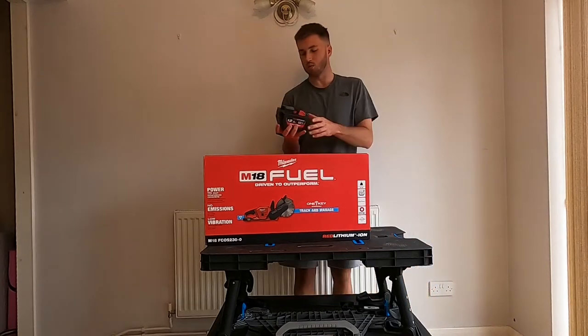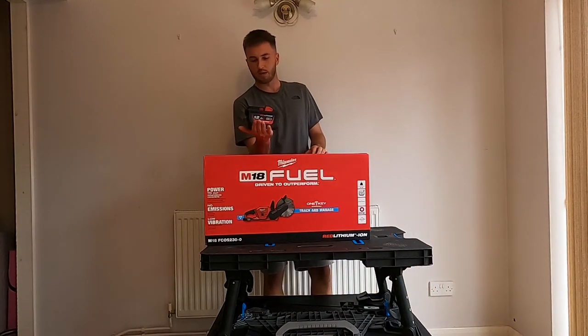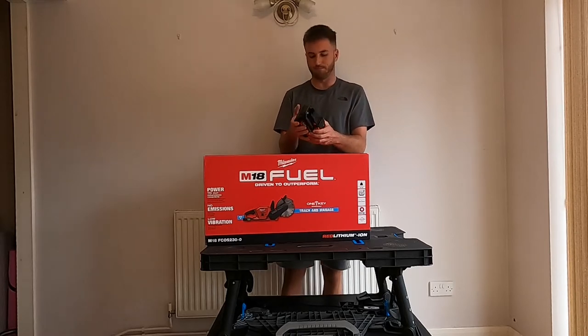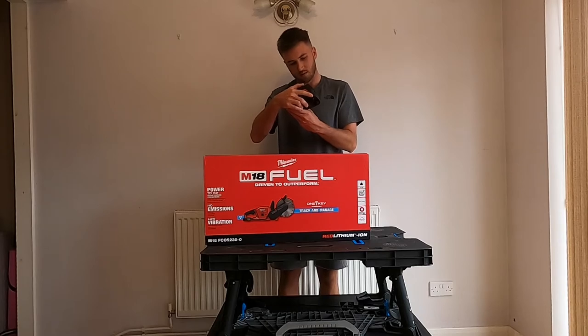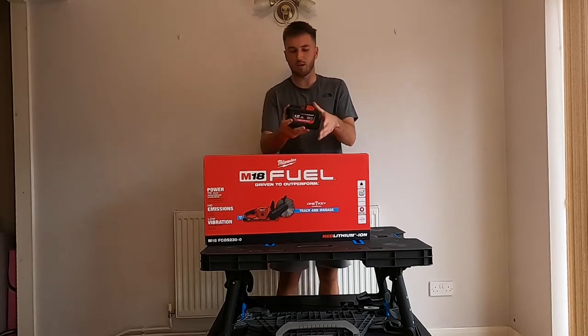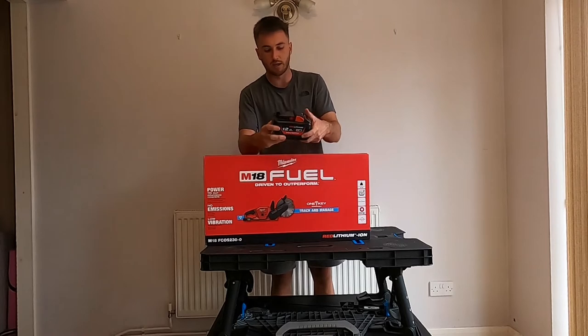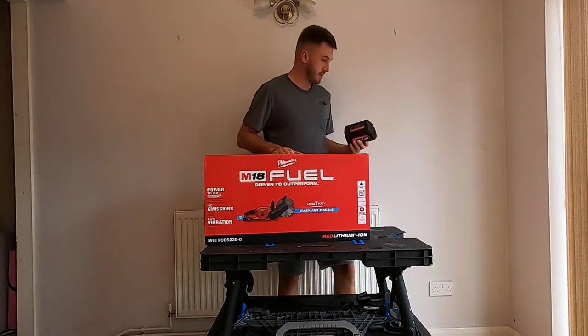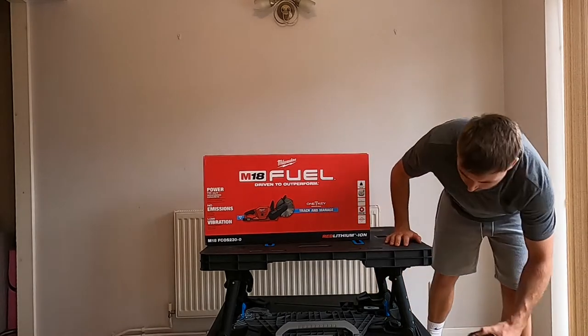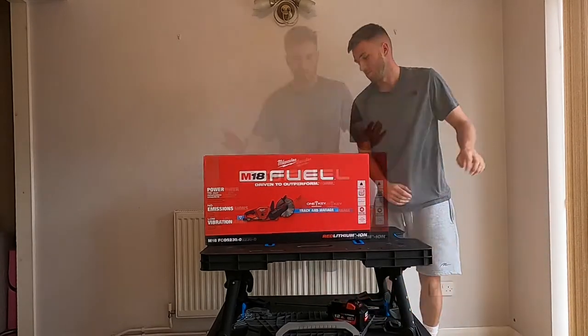There's quite a bit of weight to it. I mean, you're talking probably over 5 kilograms, I reckon. What was it saying here? No, it doesn't say, but yeah. It's a battery, it does what it does. We'll put that in here in a second. We'll just put that down there.